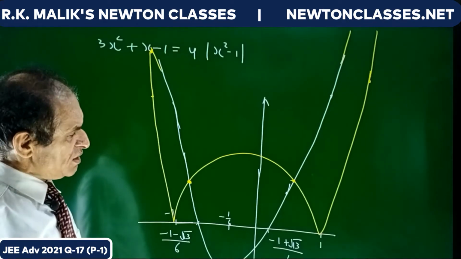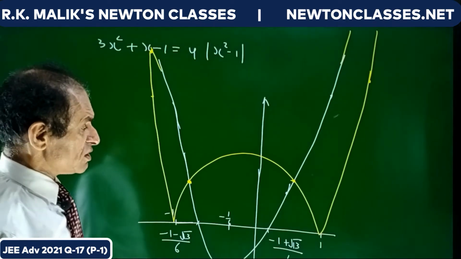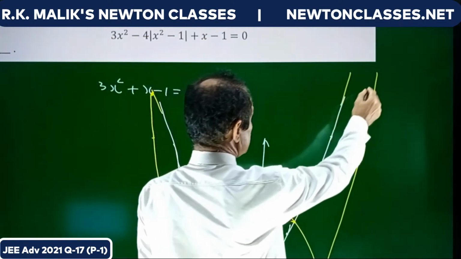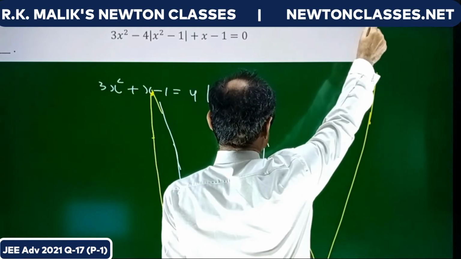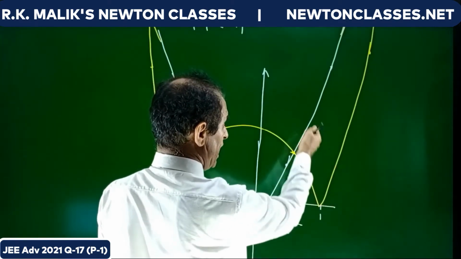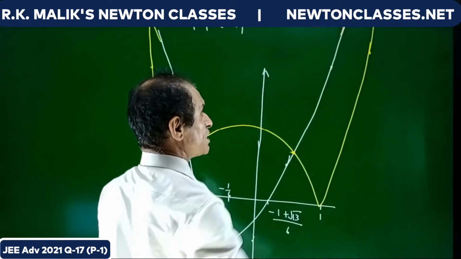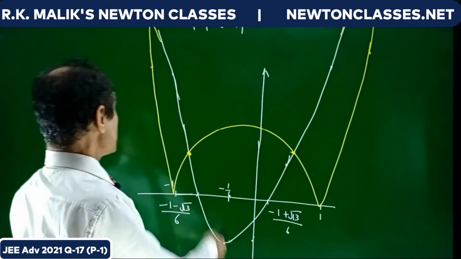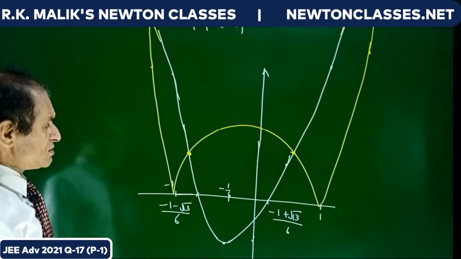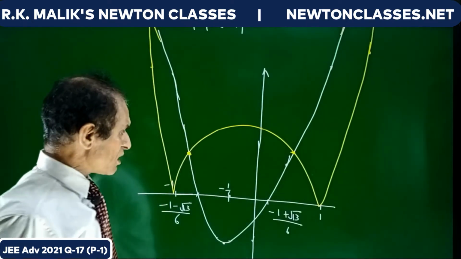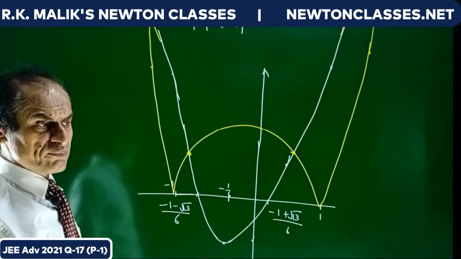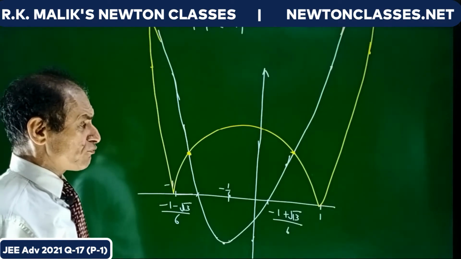But I will never say this is over, because what is the guarantee that these two will cut somewhere here? Maybe that it is always below this, and if it is always below this, then there will not be any other point. And what is the guarantee that here also a point will be there where the graph will cut? Yes, about two roots guarantee is there, but for two other roots there is no guarantee. Therefore, we can't say that there are going to be four real roots.